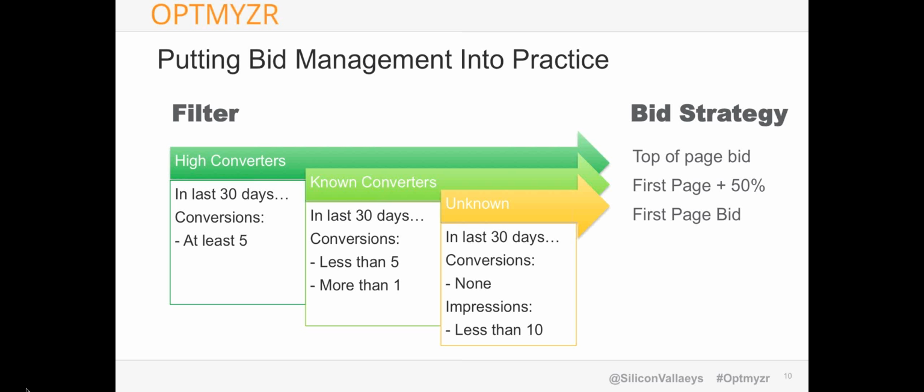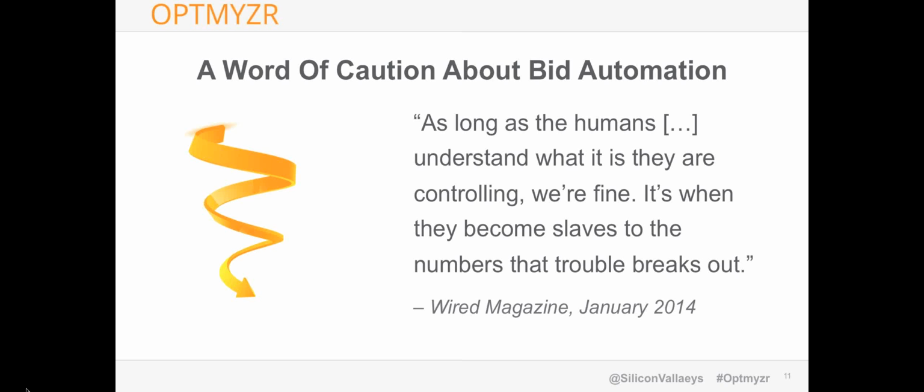You know, a lot of companies that do bid management, they charge you 1% or more of your AdWords spend, and that can be quite significant. So with these tools, you can do a lot of the same things, but do them completely for free.